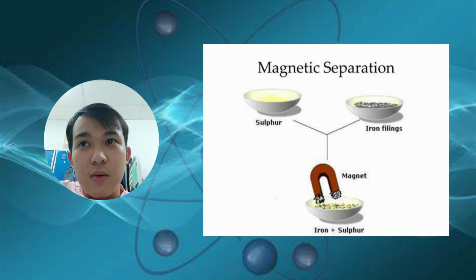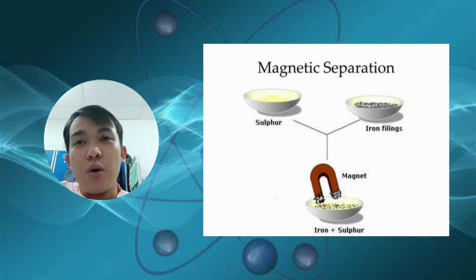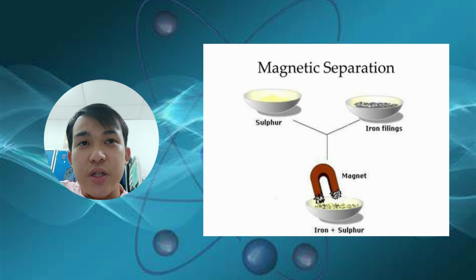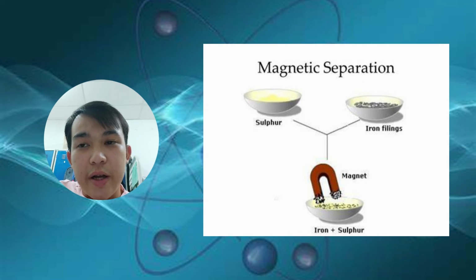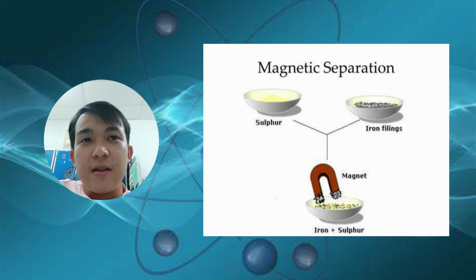It is used, for example, when we pile all those things in the trash site. We want to separate all the iron things from the plastic and the rubber. Because iron can be recycled, we have something called an electromagnet, which is powered by high voltage energy, so we can extract all the iron out of the rubbish and reuse it, so it is not wasted by just leaving it there.